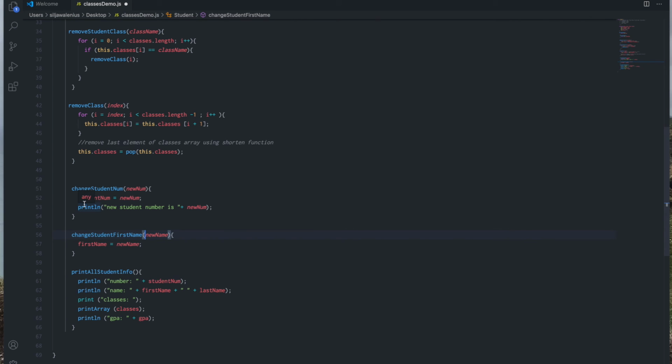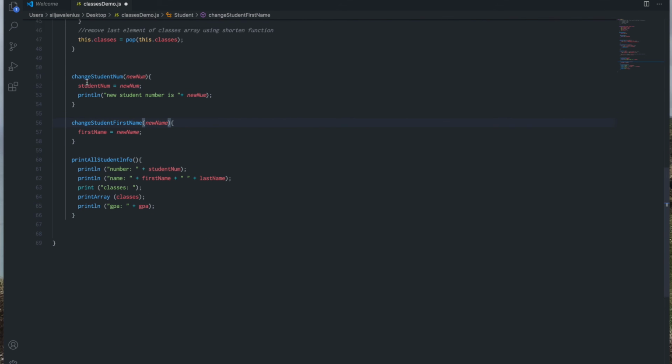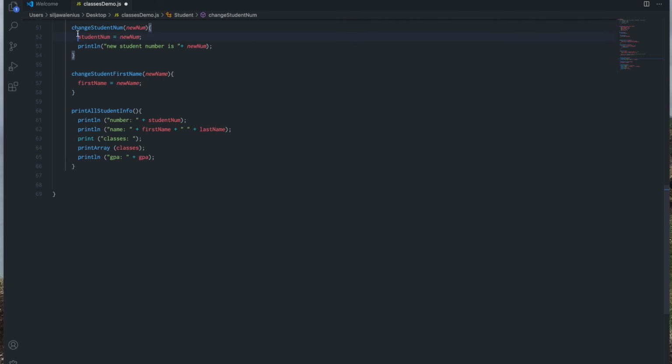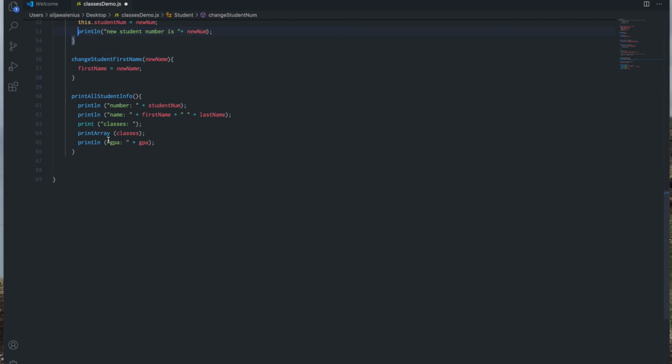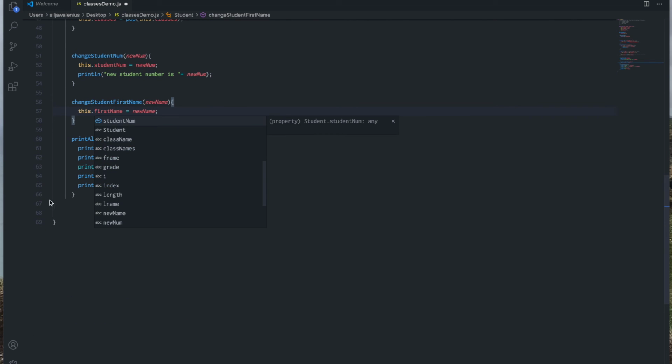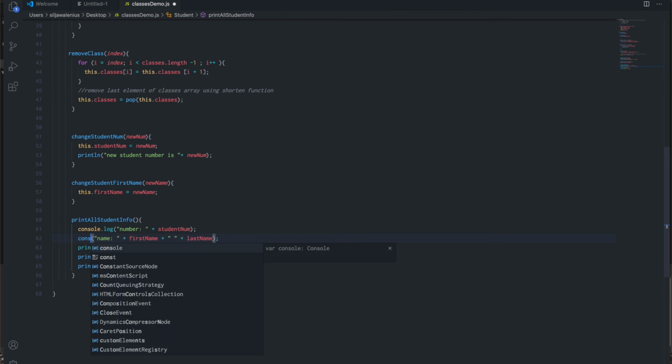And now we're going to add this anywhere we're using one of these variables. So we say student num, that matches. So we're just going to say this dot. First name also matches up here. So this dot. Okay, so now for our print function, we're gonna just change all of the times we used print or print line or print array here to console.log. It's basically the JavaScript version of print line, and it does exactly the same thing and has pretty much the same layout. So I'm just gonna say console.log everywhere I use a print statement.